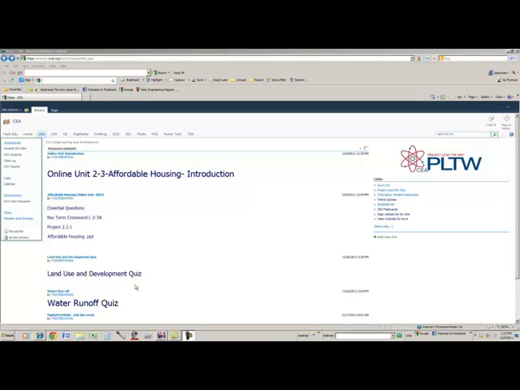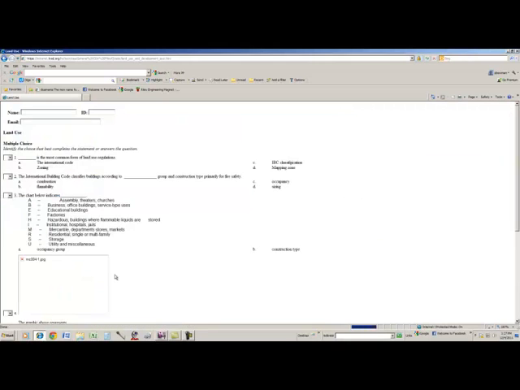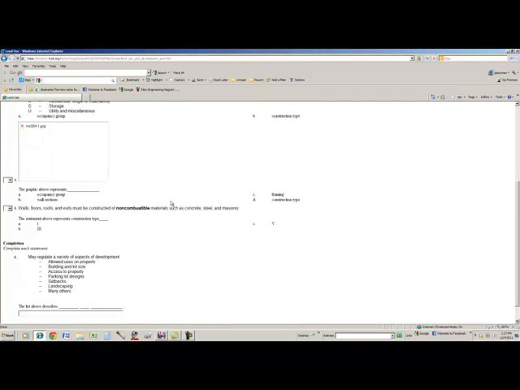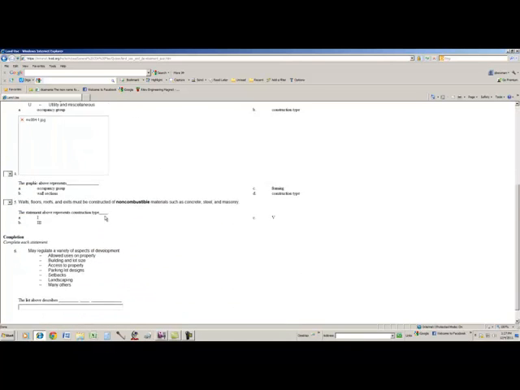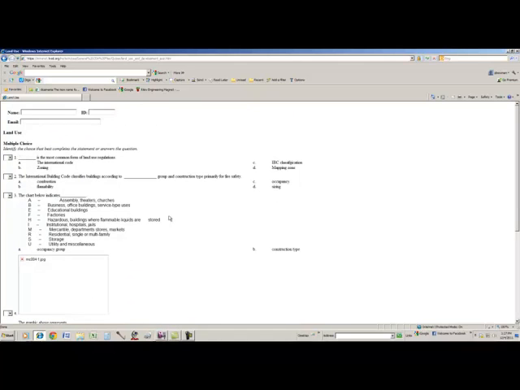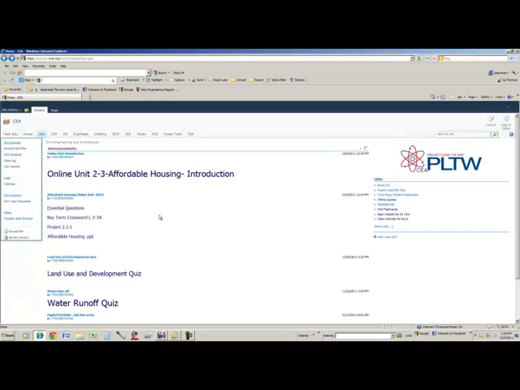One is on land use and development, and I have that posted here. And if you click on that, it takes you to the little quiz, and you just answer the quiz. And when you're finished, you submit it. And the way I have it set up right now is it sends me an email with the score that the student received and a little report on their assessment.